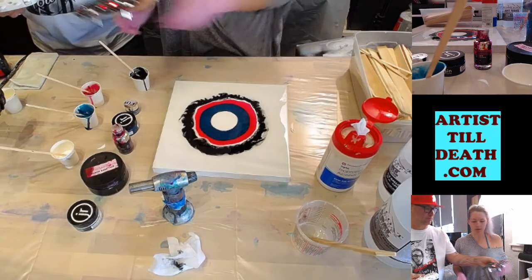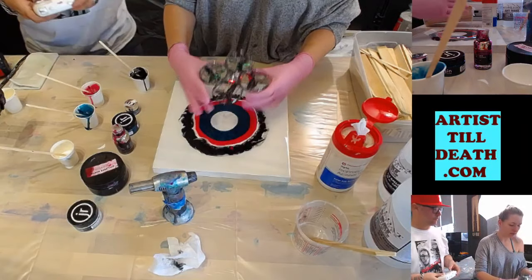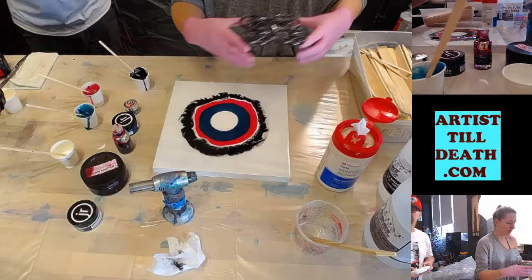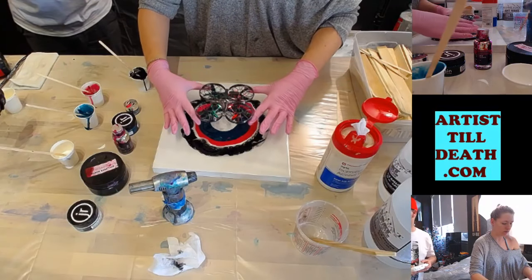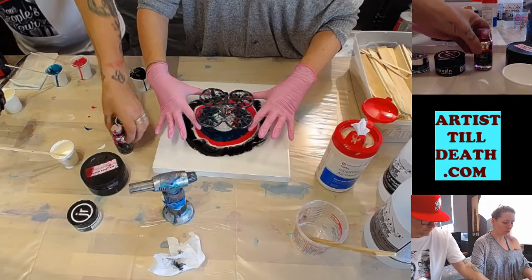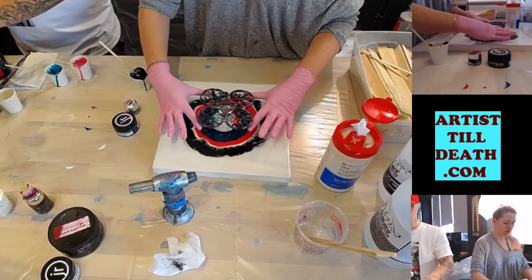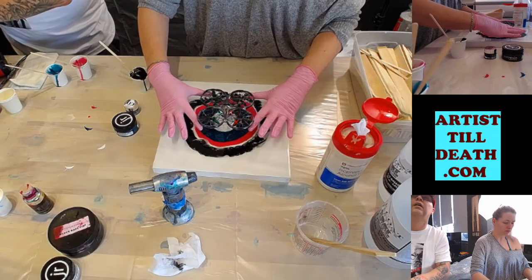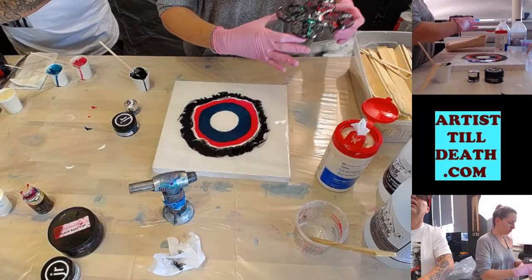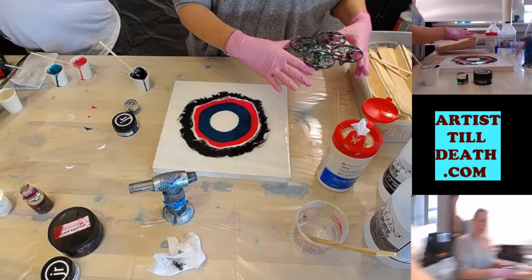Y'all ready? I'm nervous. I'm scared. Okay, I'm just going to hold it just over it a little bit so that when he starts to fly it, it can just take off. Come on. This stuff is just all blinky. Is it trying to connect? Oh, I'm scared I'm going to drop it. I'm just going to wait to hold it over it.